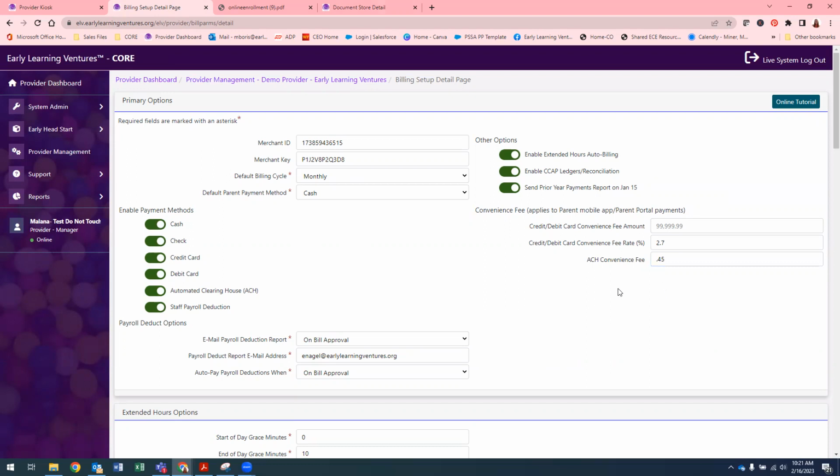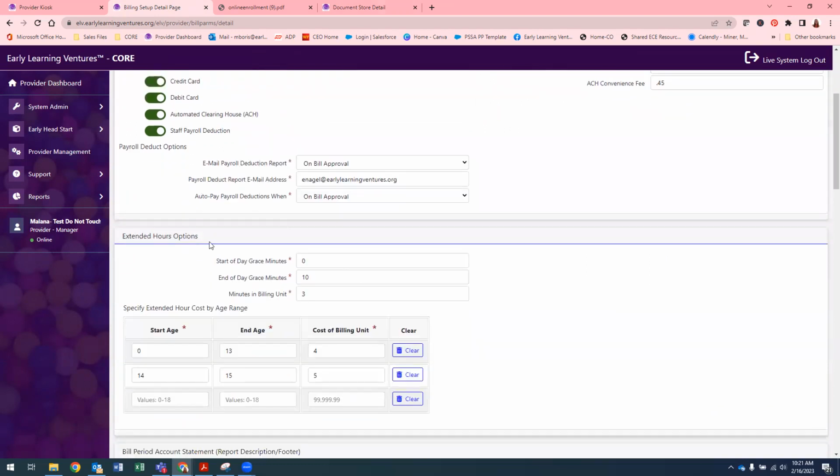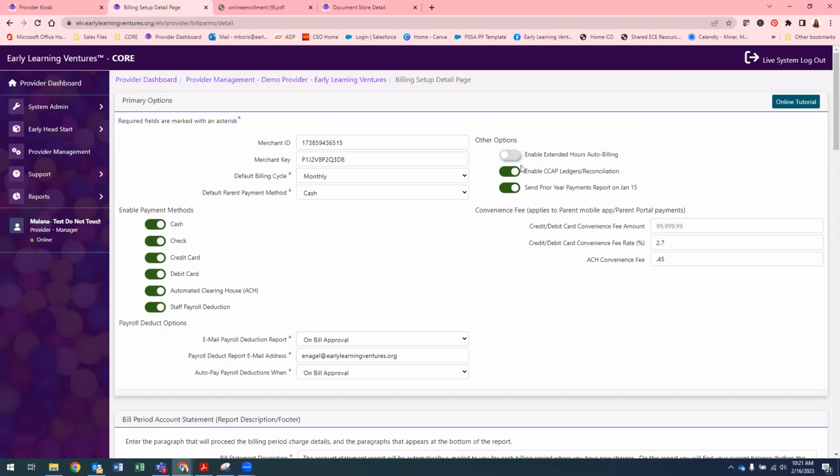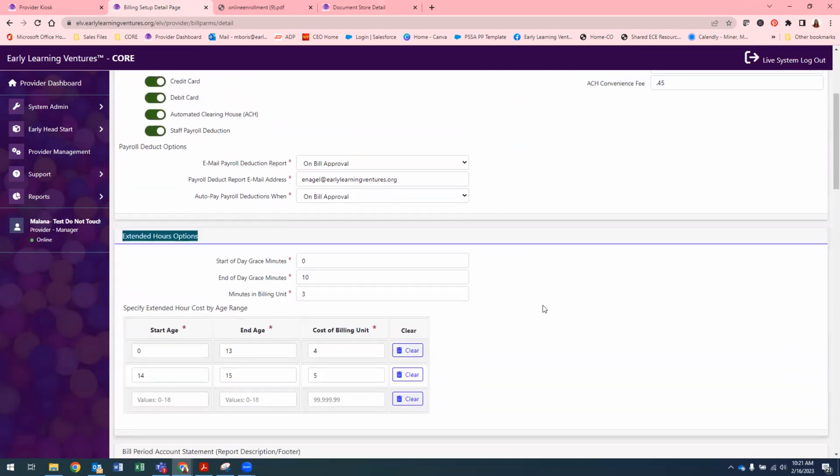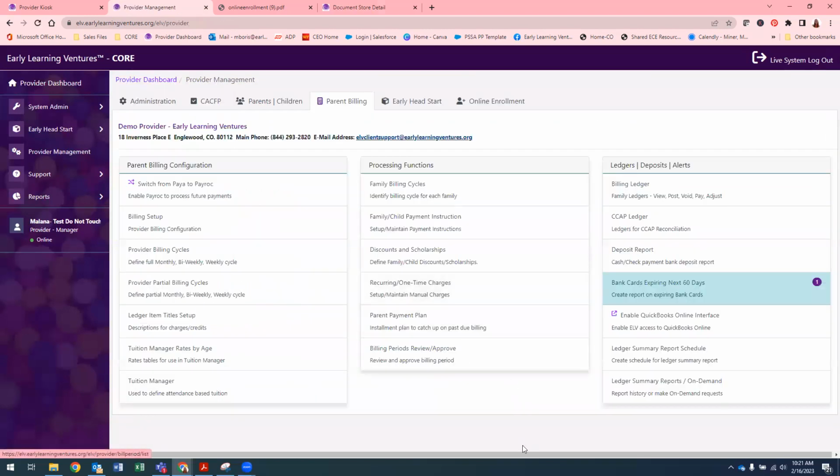We do also have the option to turn on right up here, extended hours auto billing. So if your families are in routine of picking up late and you hate having that conversation over and over to be on time, essentially, you can be charging $1 a minute, $1 every 15 minutes, whatever you choose for late pickup. So the kiosk will know at time of checkout, one, if a parent is late, and two, how late they are, to automatically add a one-time late pickup fee to that family's ledger, just as a way to maximize income if that's an issue that you're having.